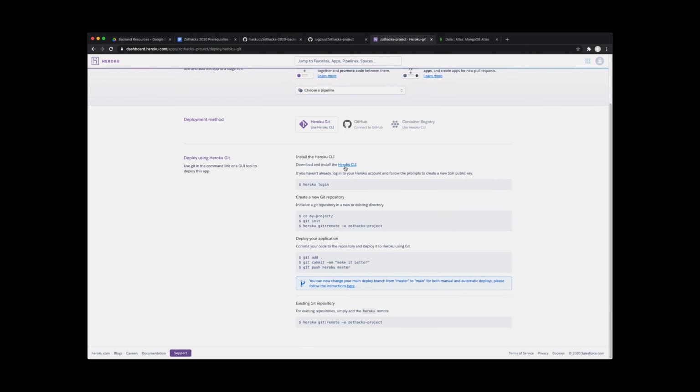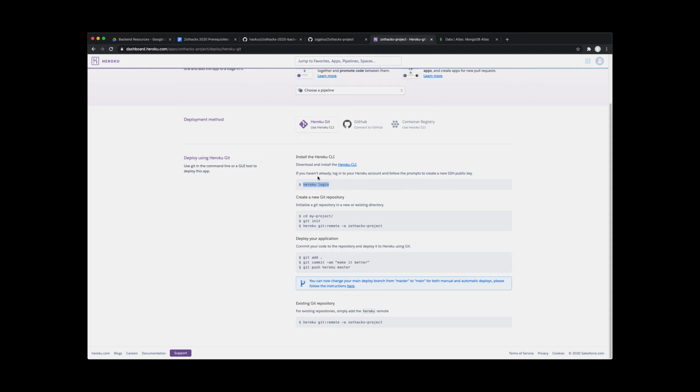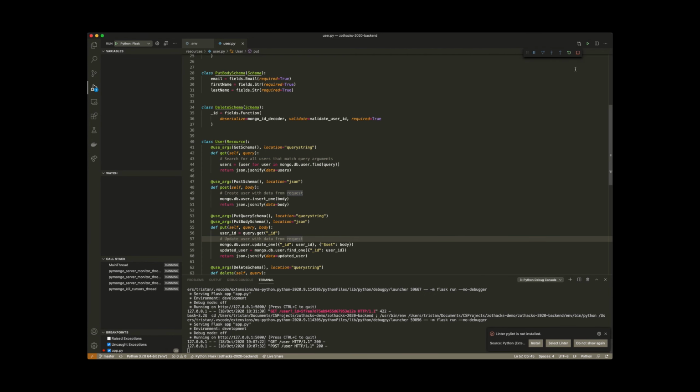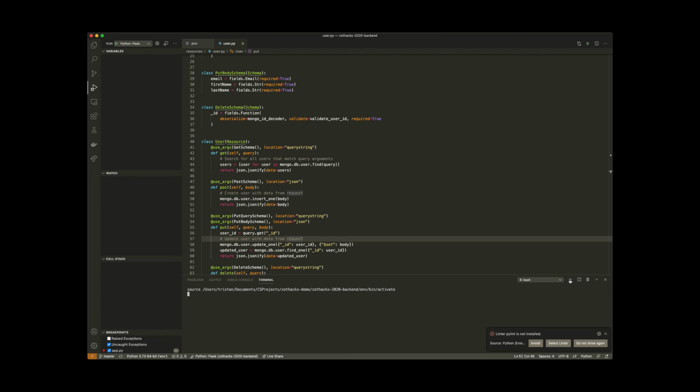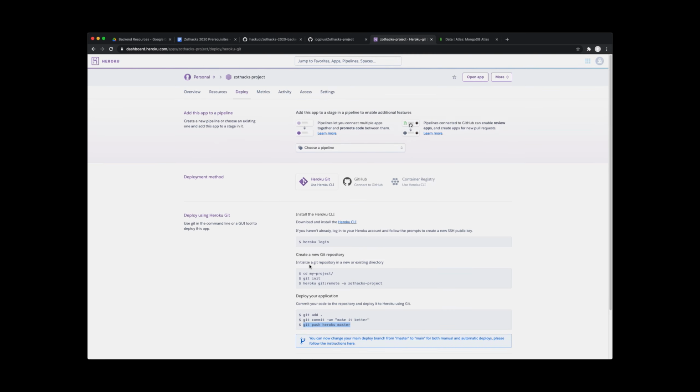And you'll want to download and install the Heroku CLI. I've already done this. And once you've done that, you'll want to log in. And that'll allow you to push your application to this Heroku repo. So once you've done these two steps of downloading the CLI and logging in, you'll want to run this command down here. So let's close it from running locally. Let's open up a new terminal, and we're going to paste in this line. It should say set git remote Heroku to this. So now what we can do is git push Heroku master. And that'll push all of our code into this repository here.